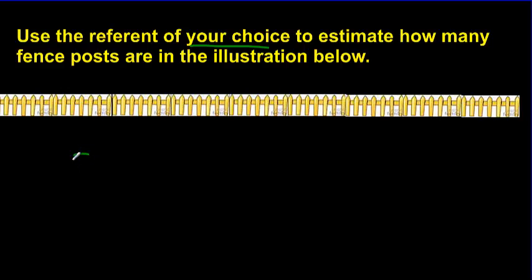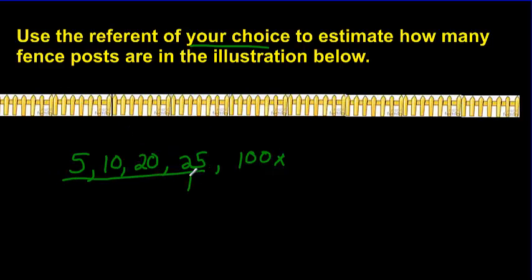For instance, we've all learned how to skip count by 5, 10. We haven't learned 20, but some of you might be good at counting by 20s. We've learned 25s. Now look, we've also learned 100, and this one you're most often not going to use too often unless we are using money, for instance. But with pictures, these are the ones we're going to focus on. This one here is going to be for pictures that are extremely crowded and have a lot of things in them.